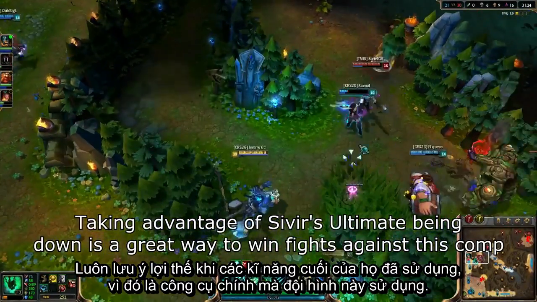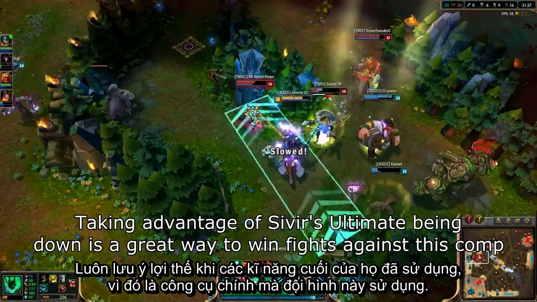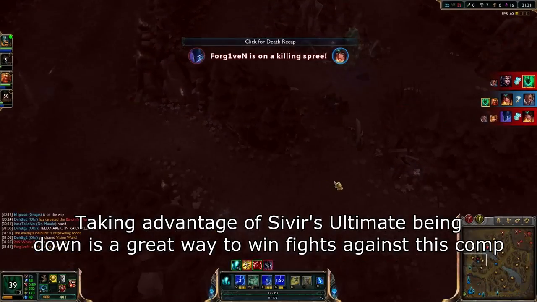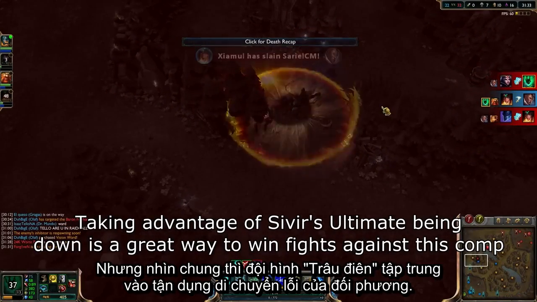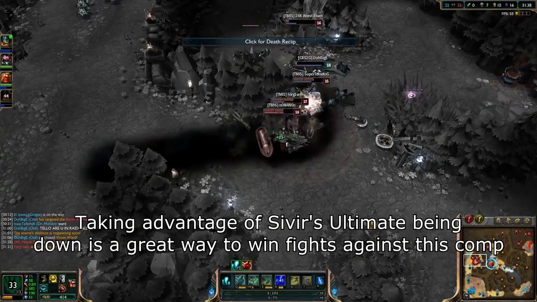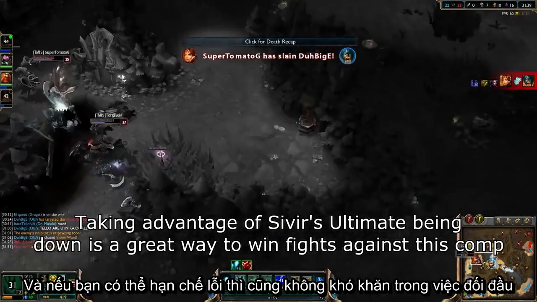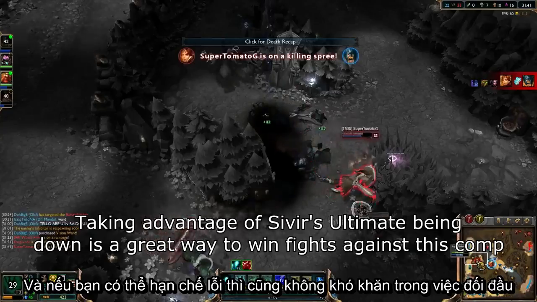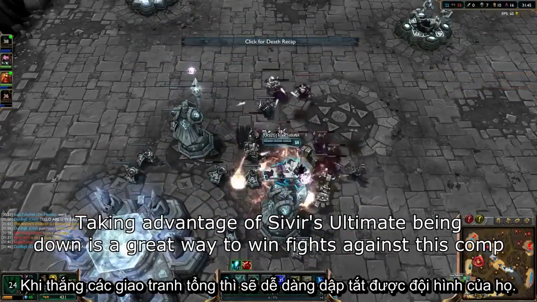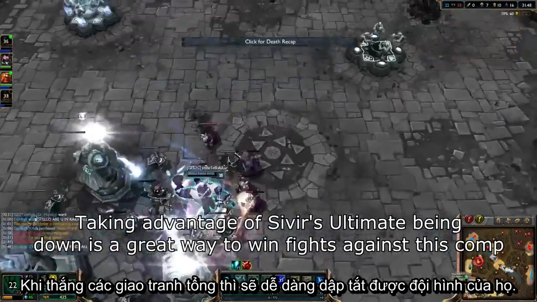And definitely make sure to take advantage when Sivir's ultimate is down, since that is the main tool the comp uses for pretty much all of their strategies. But in general, the Stampede comp focuses on capitalizing on the opponent's mistakes with ease. And if you can limit your mistakes, it shouldn't be too hard to beat them just playing standard, since Sivir's teamfight damage is a little bit lacking, and if you can manage to outplay them in teamfights, it can be easy to shut them down.